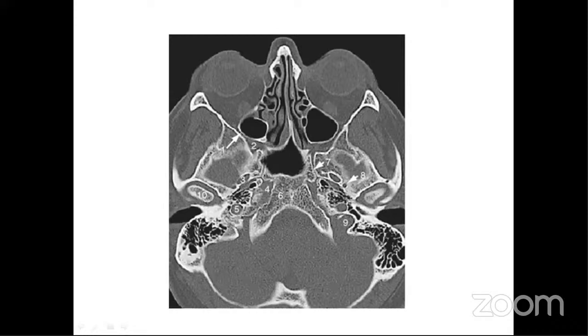So this was important just to give you an idea of what happens to the terminal divisions of the trigeminal nerve, which are ophthalmic, maxillary, and mandibular. Ophthalmic goes out of the superior orbital fissure into the orbit, and the maxillary division goes out of the skull base through foramen rotundum into the pterygopalatine fossa, and then we have the foramen ovale through which the mandibular division of the trigeminal nerve leaves the skull base and goes into the infratemporal fossa. Inside the pterygopalatine fossa the maxillary nerve, and in the infratemporal fossa the mandibular nerve, both of them divide into their branches, muscular and sensory, which is not a part of this lecture.